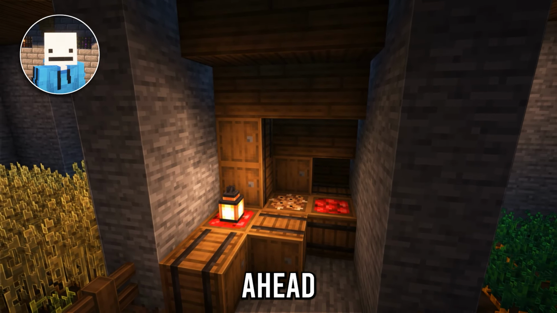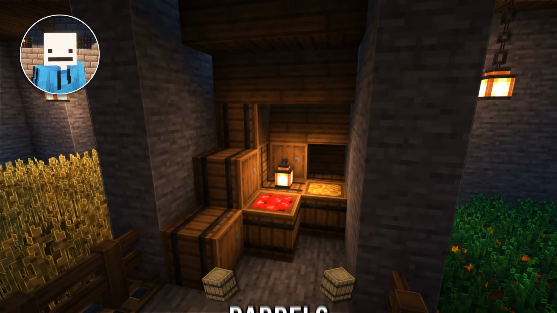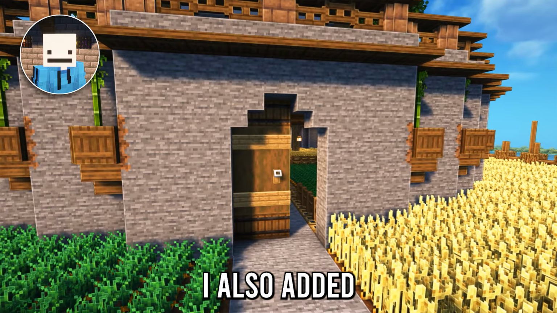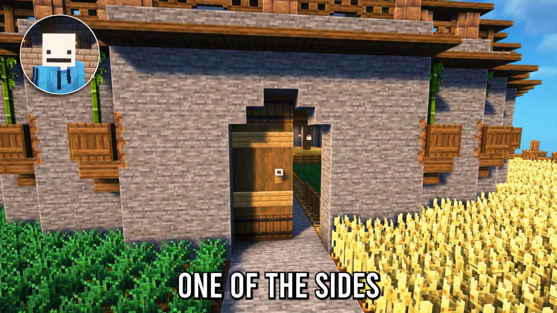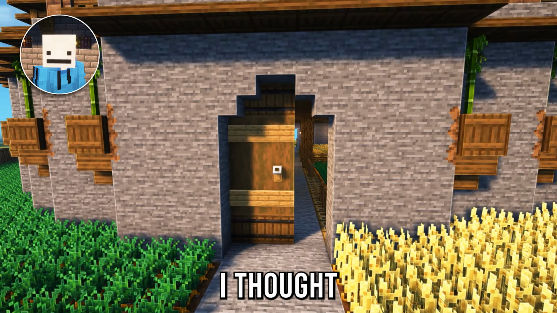Under the stairs, I went ahead and added two sections for barrels. You guys can do whatever you want here, but this is just basic storage for the farm inside of here. I also added a farm door here on one of the sides. I think I did on the right side, but just for some extra detailing, I thought this looked pretty cool.